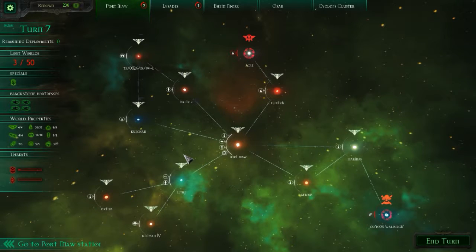Today we are taking the fight to the enemies of the Emperor. I'm 4040 and we are at the end of turn 7, so I'm just going to click end turn and see what happens.